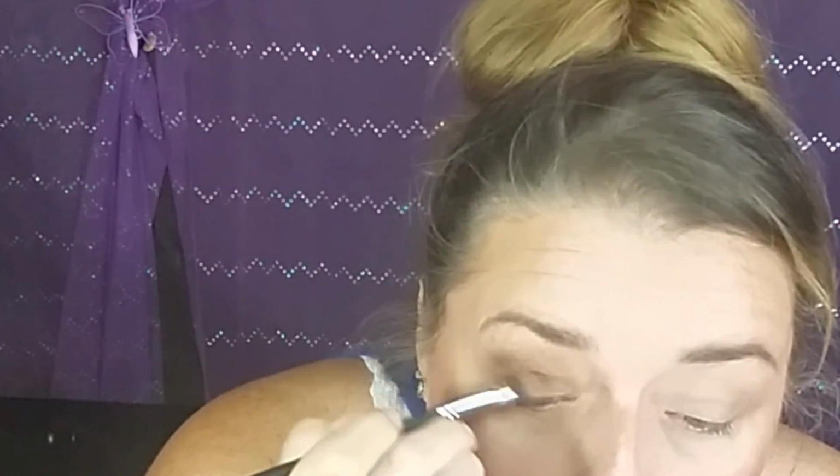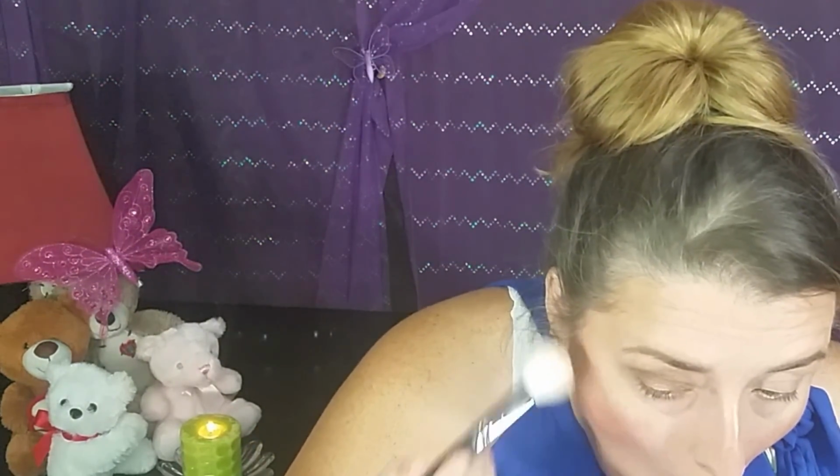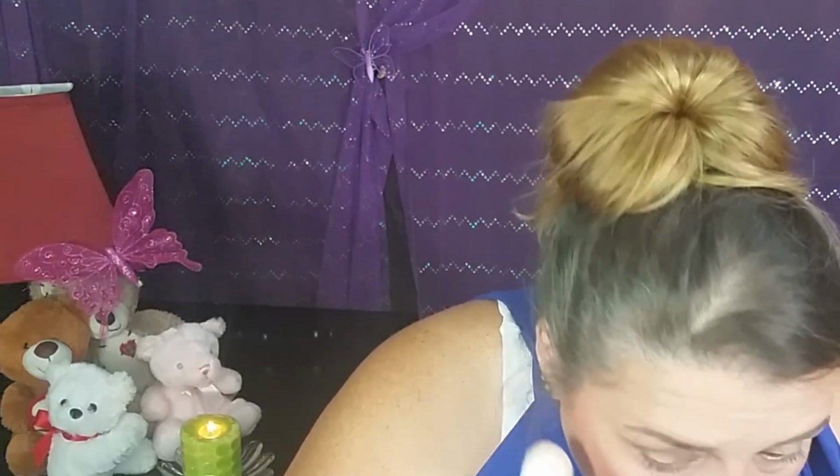So I really like the cinnamon color, by the way. It is giving me a little bit of fallout, which is to be expected with your shimmer shades. Let's see how easily we can get it to go away. Yeah, brushed right off. What do you think about that highlight? We really got to talk about that highlight, don't we? And we will.